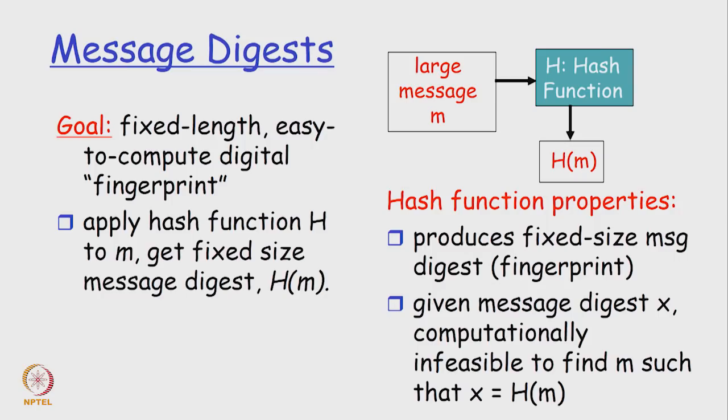Given a message digest x, for me to find a tampered message which will map onto the same digest is computationally infeasible. Meaning, I have a message m, I compute h of m, let me call it y, and finding another m dash such that h of m dash is equal to y is very difficult. It has been proved that this is computationally infeasible even for today's modern computers. So if I receive a message m with this hash, there is no way by which somebody could have tampered with the message and gotten the same hash, because we rely on mathematics and show that this is computationally infeasible. So this is about message digest.